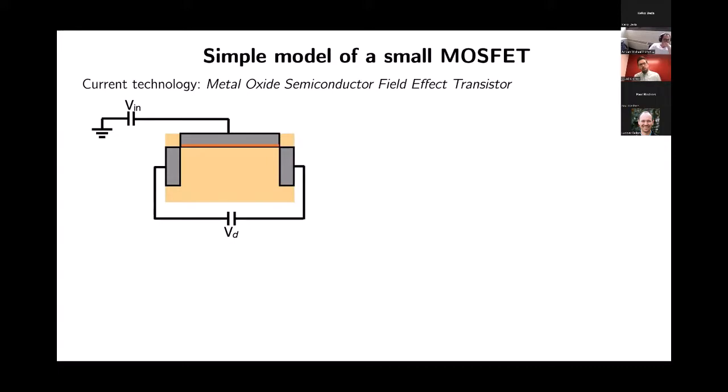So to give you a quick overview of current technology, almost all chips use so-called MOSFET transistors. These are complicated metal oxide semiconductor field effect transistors. What that means is it's a 3-junction device. There's a source and a drain that drive a current through some semiconductor, and a third electrode, usually passivated by the metal oxide, that just acts to manipulate the energy of the electrons in that orange semiconducting region.